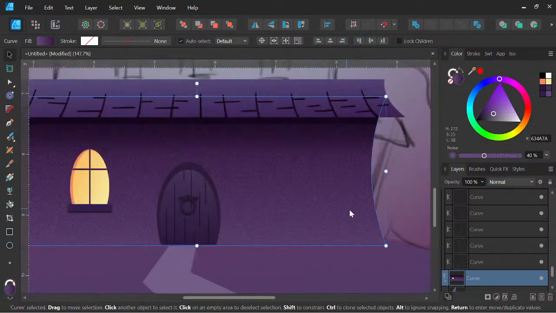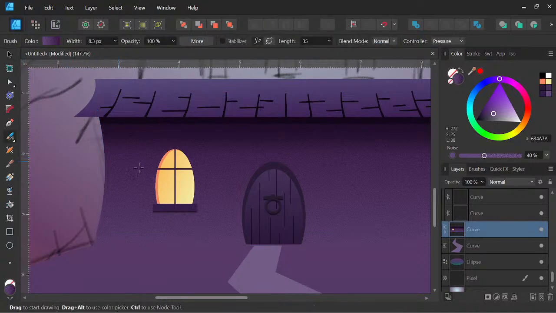I feel like I want a little bit of detail in the building, like the body of the building itself, but maybe we'll go ahead and grab our vector brush. In this line I'm going to want to select multiply. I'm going to drag this into the house shape.